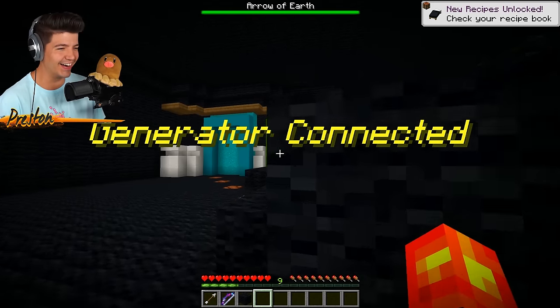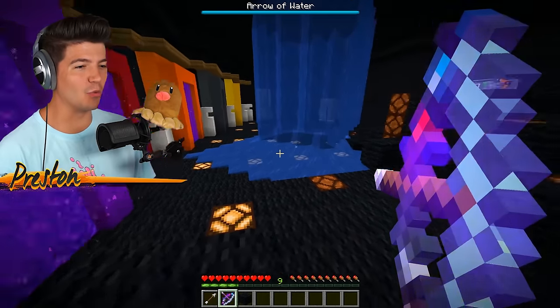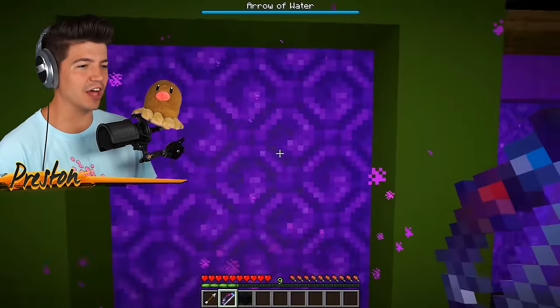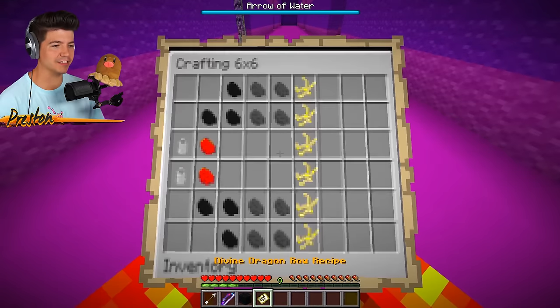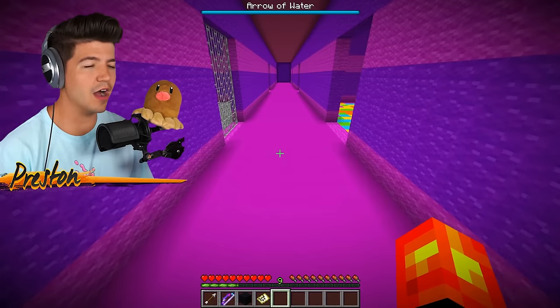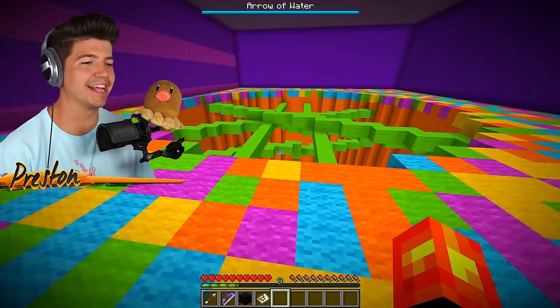Let's get out of here. Look at this. Oh my gosh, that's the water effect. I've literally just flooded this building. Oh, what is this? Divine dragon bow recipe. That seemed way too easy. Oh, it's a... oh my gosh.